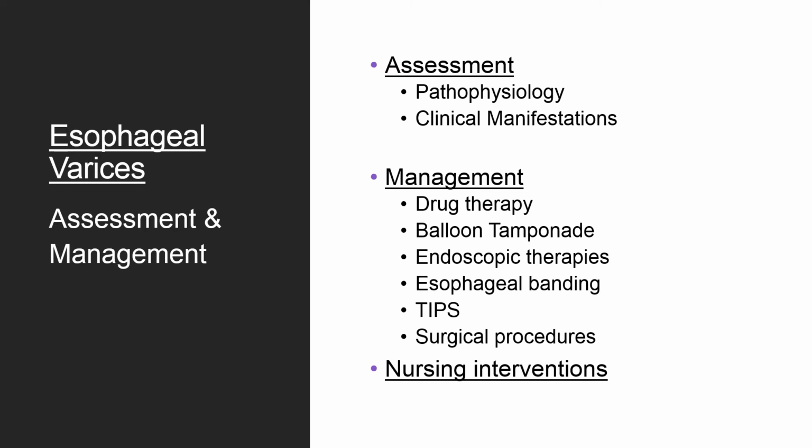Vasopressin is a potent vasoconstrictive medication. It's contraindicated in clients with coronary artery disease because it may precipitate an MI. It may also cause a dysrhythmia and extremity ischemia. It's only used in urgent situations or when octreotide is unavailable.